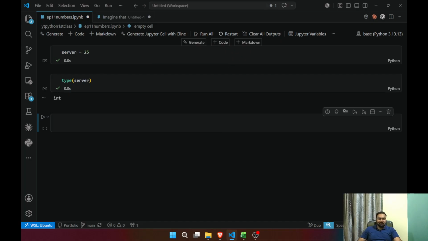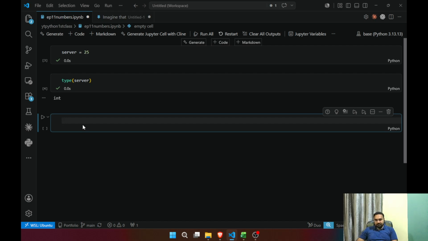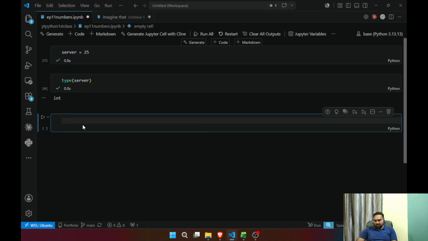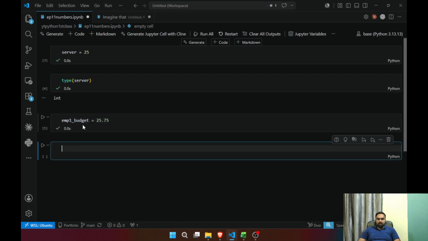But some budget was also estimated as 25.75, as a teammate says. So let's calculate the budget of employee 1: employee1_budget is equal to 25.75, whether dollars or rupees, and I am executing it.